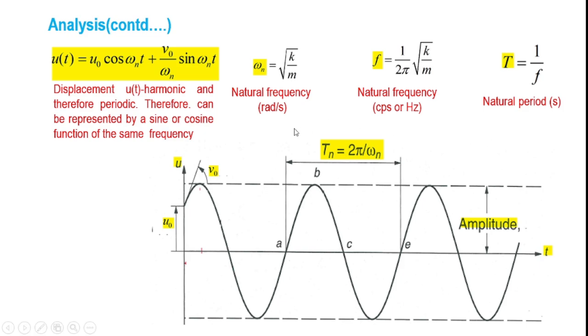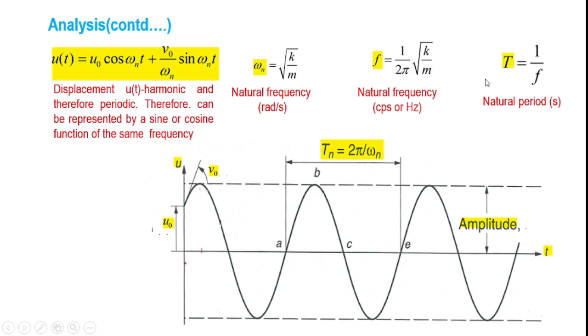So this is how you should interpret the equation of motion. The equation of motion u(t) consists of an important parameter of the system, omega n, which we call the natural frequency of the system. This natural frequency reflects important system properties, the stiffness as well as the mass m. We also conclude that the motion is periodic and the frequency is omega n, and the time required for the response to complete one perfect cycle of vibration is the natural period capital T.